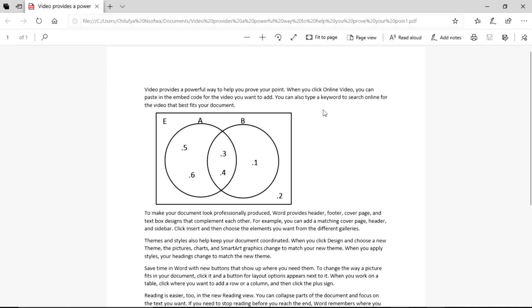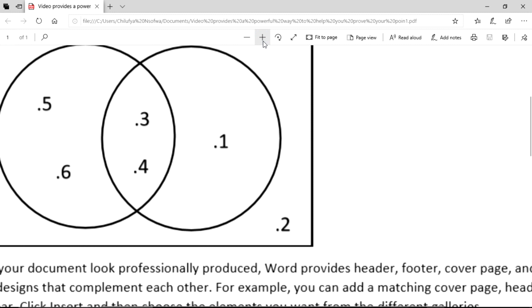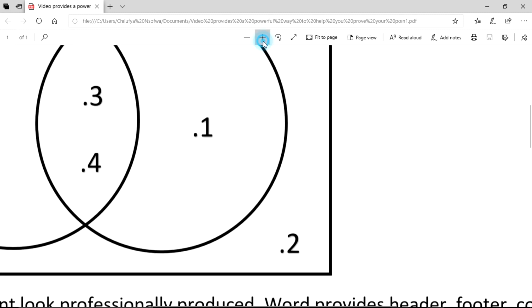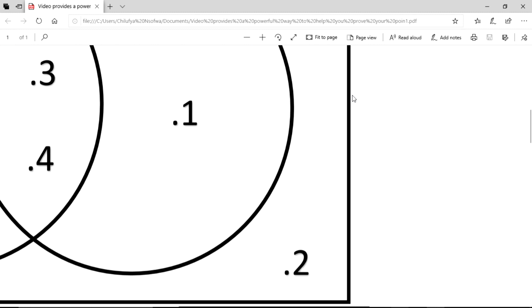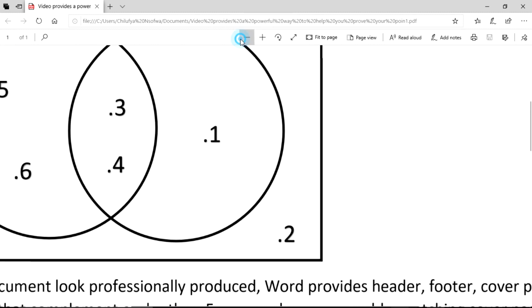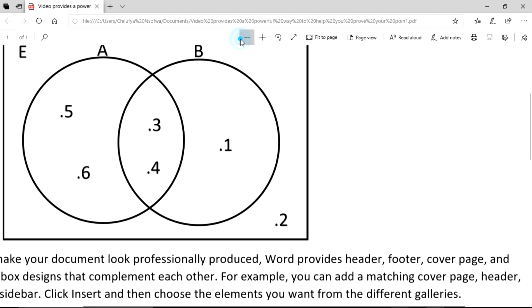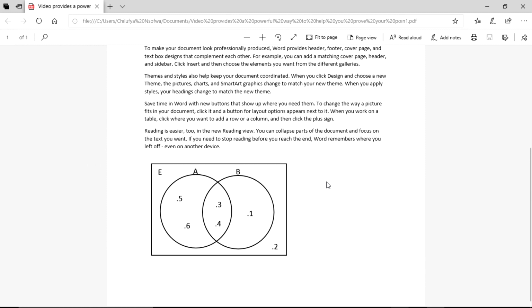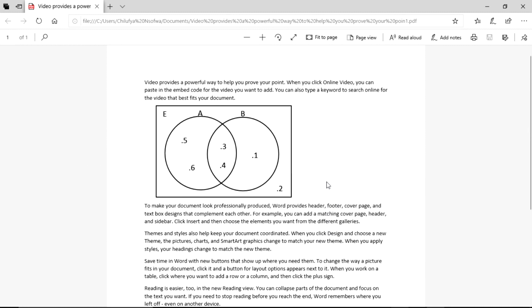So this is the final product of our lesson. This is how your diagrams will look from now on when you print them. Very sharp as possible. As you can see, even if I zoom them as far as I can, the edges are very sharp, as opposed to using a paint program. This is how your diagrams should look, and this is how your life should be from now onward. You shouldn't suffer anymore.